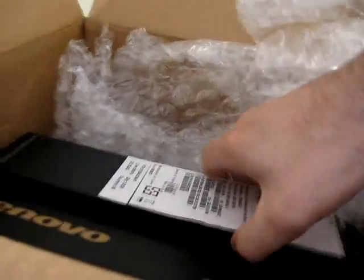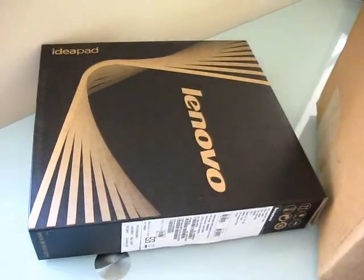Well, doesn't look like we can save that packing slip, so let's just cut right through it. And first we have a Lenovo Ideapad S10-2, and second, a larger notebook, which is the Lenovo Ideapad S12. So let's set up here.